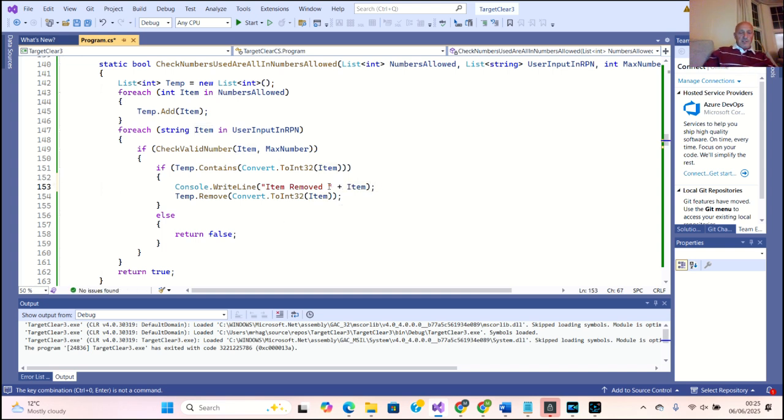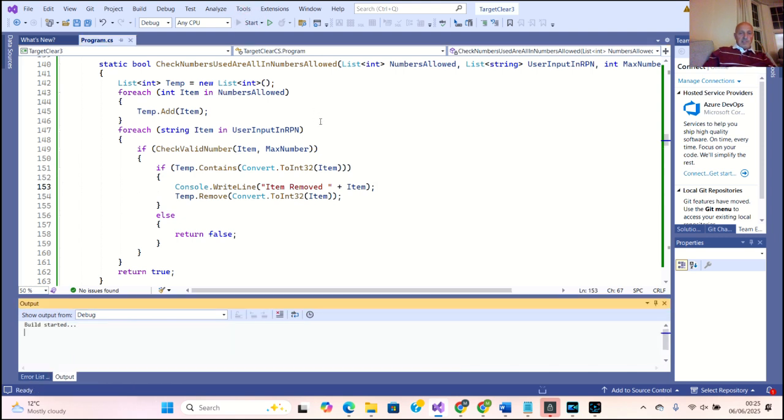If that number is greater than 100, it's not going to remove this item. So it's not going to execute this code.